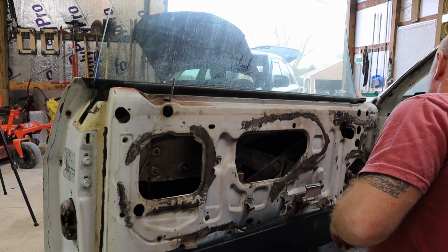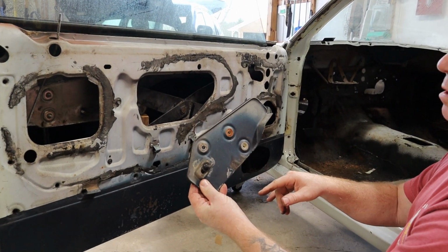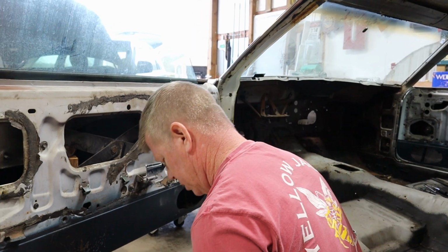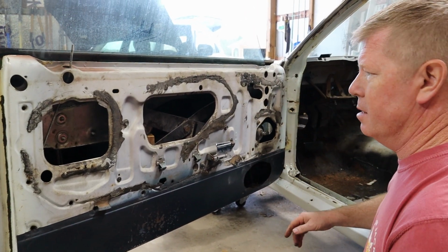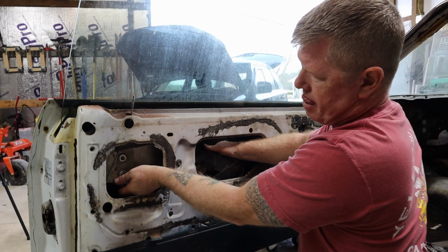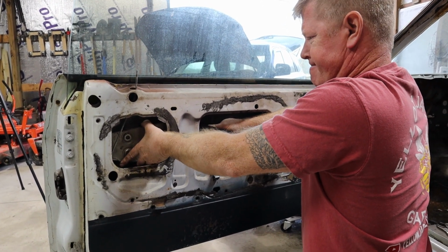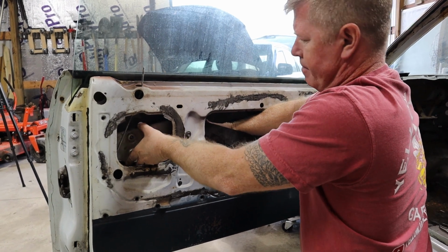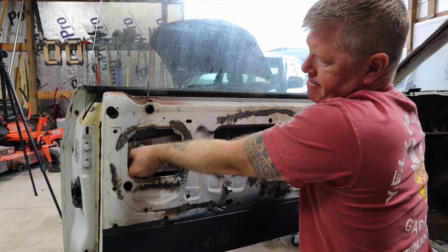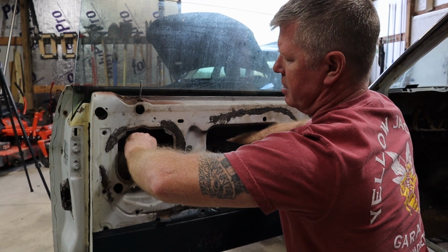All right, first, we'll take this bracket out. And you'll see these are where the bolts went through the glass and into the bracket. So make sure that you're really careful with the glass. I can only imagine that these are not cheap to replace. We'll take out... They have rubber gaskets that are likely really stuck to the window itself, just like this one is.